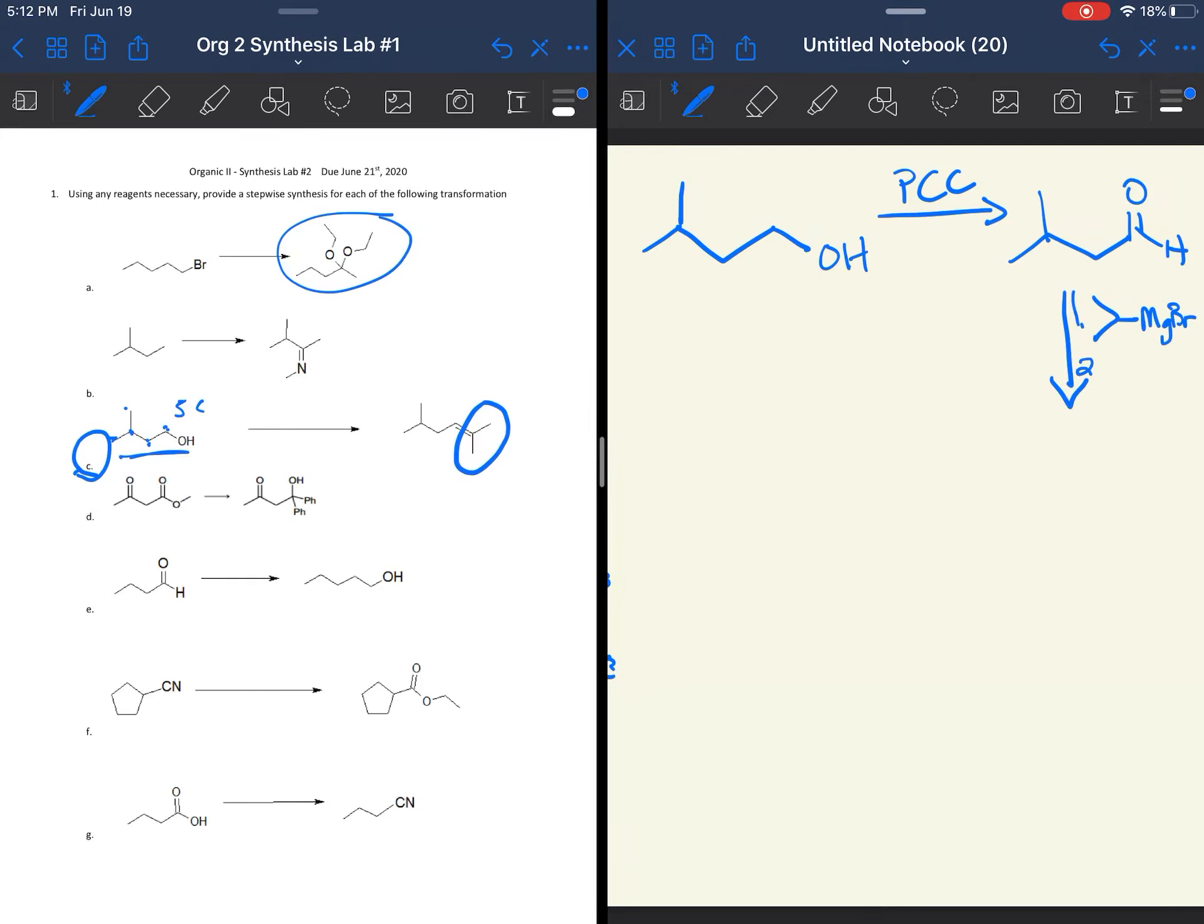Now I know a Grignard is followed with a second step of water or H3O+. You need to number this because if you put these all on the arrow together, the water will kill your Grignard. You answered a question about this in your first lab. So let's think about this product. Here is going to attack right there and that's going to go up. So we're going to wind up with one, two, three, four, and then this carbon is five. So I have five carbons. On carbon two, I have a methyl. On carbon four, that's where my OH is. And then carbon five has two methyls with it.